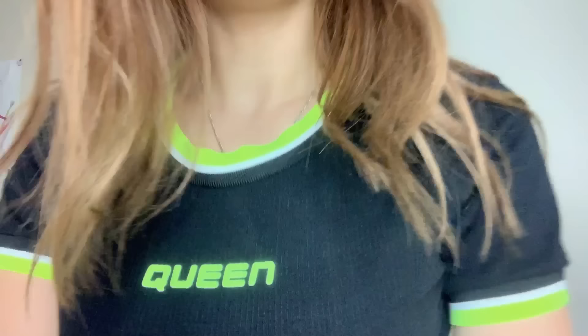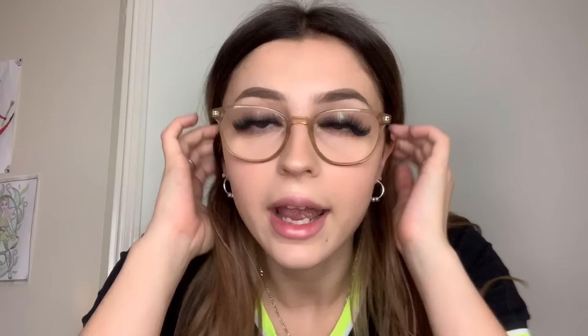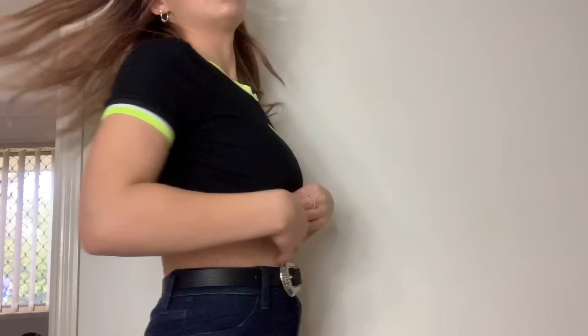This next item is a black top with a neon green design on the outside that says 'Queen Bee.' I got it because it was cute and I always buy plain black, so I wanted something with a print. I also accidentally ordered a second one right after purchasing — I'm going to see if my sister wants it. This is how I'd wear it; it stops around your belly button and it's not see-through.